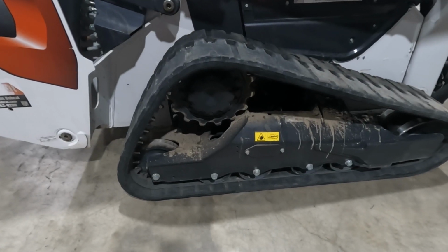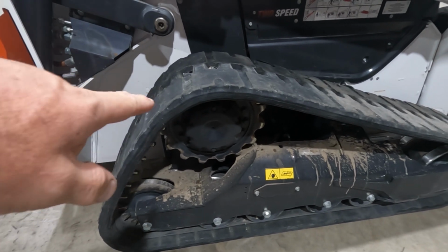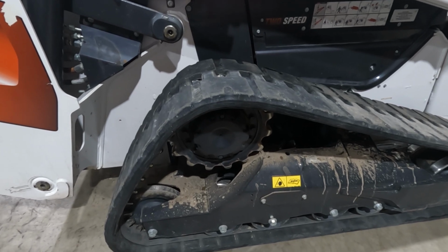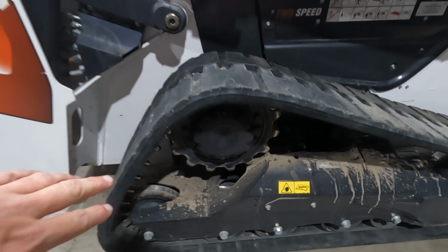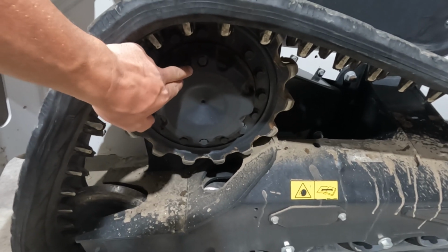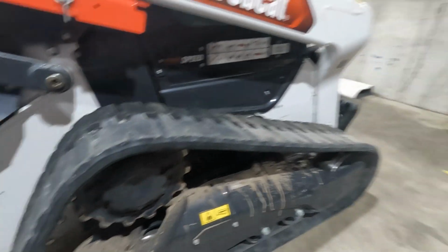So now we're about to service the drive motor. We're almost done with the service here. So we are putting in a mineral oil. There are two types of drive motors on the Bobcat skid steers. None of the skid steers use a planetary. So in here we've got an outer brake disc, an outer brake section in the hub here. And we're using a mineral oil to lubricate the brake discs.